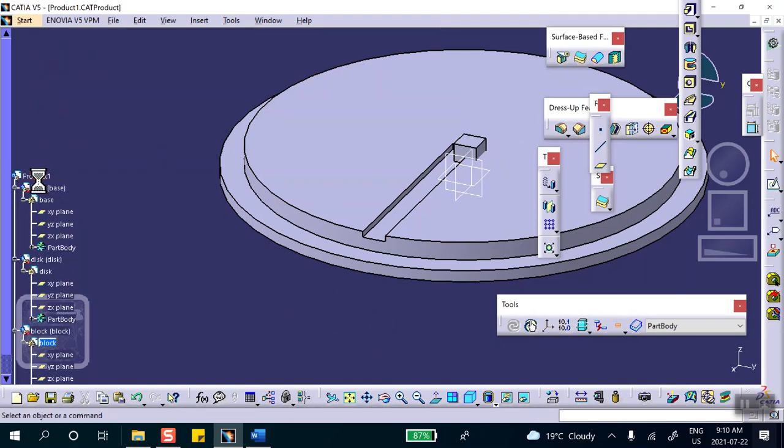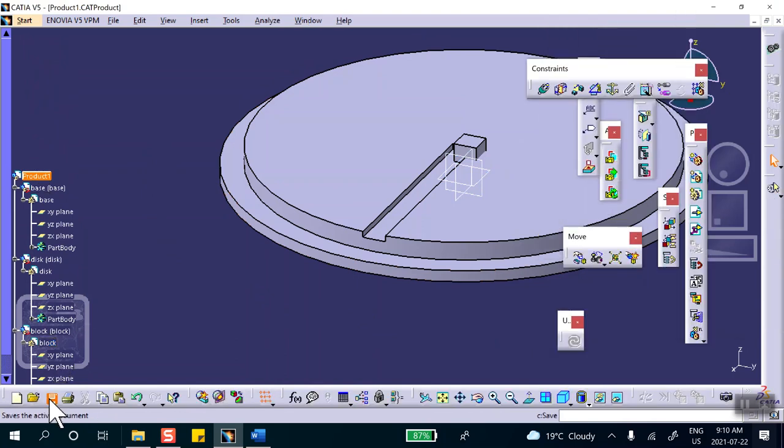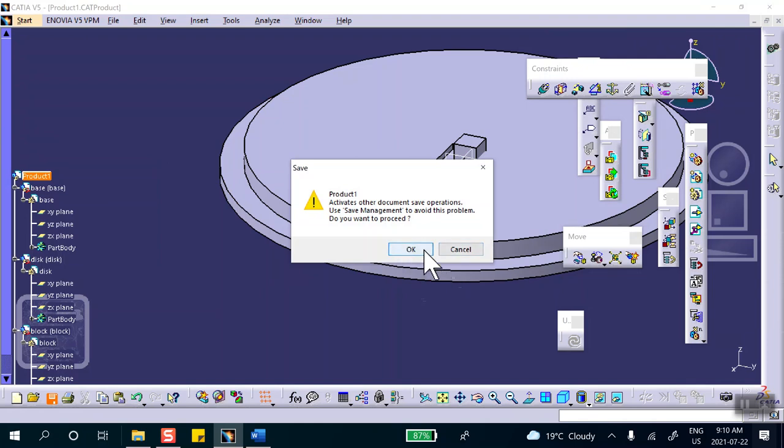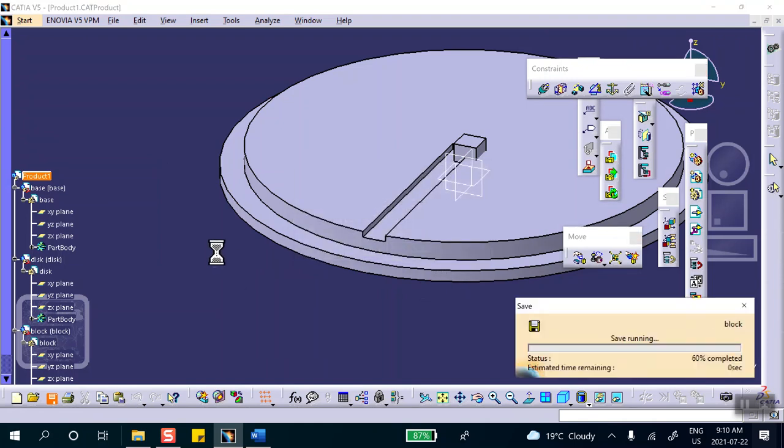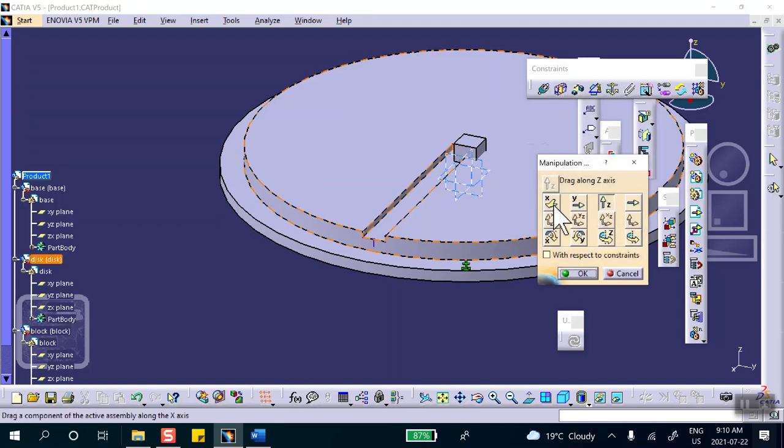Okay, so let's save everything. Notice it took me 5 minutes to make this piece. Assembly. Okay, so we're going to anchor the base. We're going to move these things away from each other so that we can easily create the constraint.